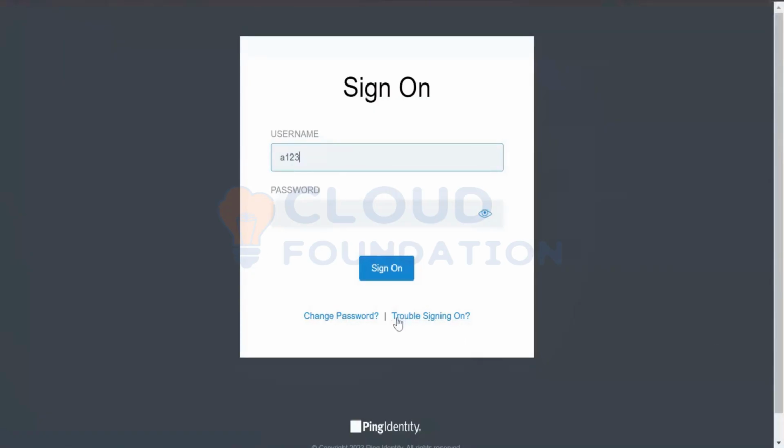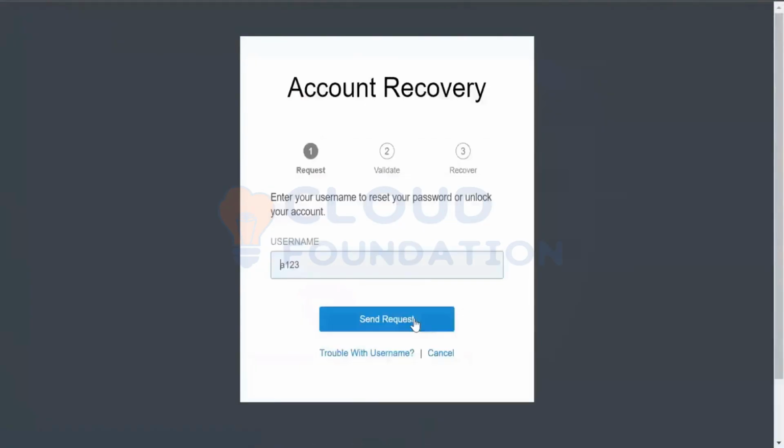Now you forgot your password, right? Previously we did the change password and forgot username, right? But here, trouble signing on, here we need to. Can you type the 8283? That's the username. Right now, you forgot the password.